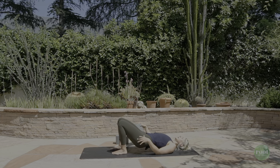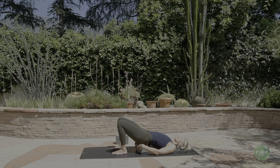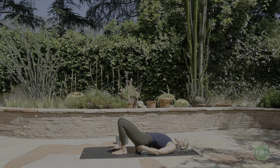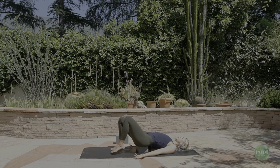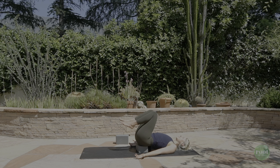We're going to take a block — you can start with this flat height — and place it underneath your hips. This is just a supported bridge pose. It's one of my favorite poses; it's extremely restorative and very healing. Allow your body to kind of melt around that block. When you feel really softened and steady here, you can start to take your feet, maybe in a bent knee position, away from the mat — and then eventually upward.